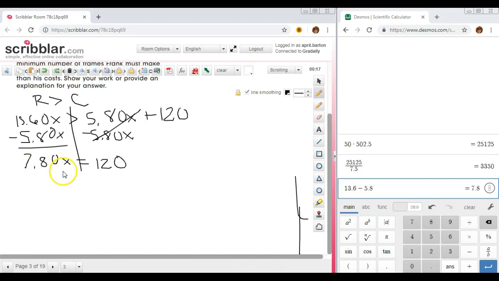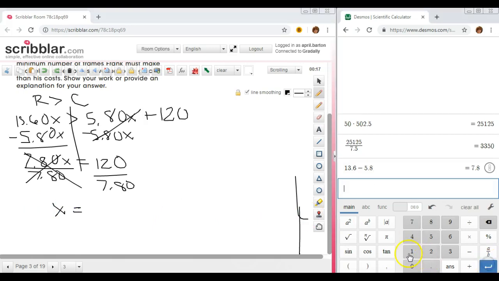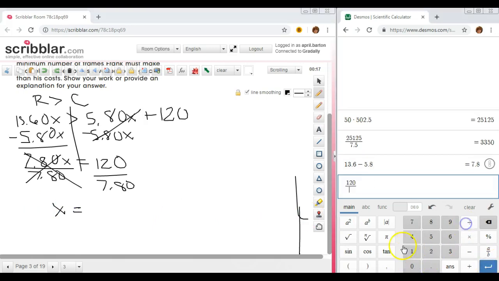So now that there's only one variable left, now is where we divide. When there's a number next to the letter, all you want to move is the number itself. Here we wanted to get rid of the variable as well. Here we're going to just divide by the 7.80. And on this side it just cancels. It gets rid of the 7.80. And then we do the 120 divided by 7.80 to get 15.38.